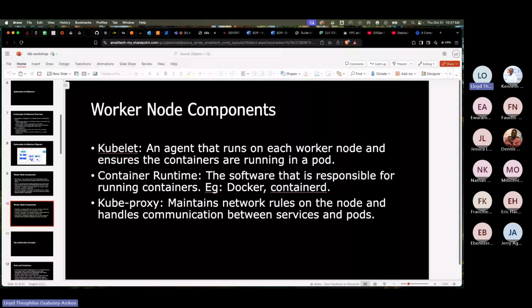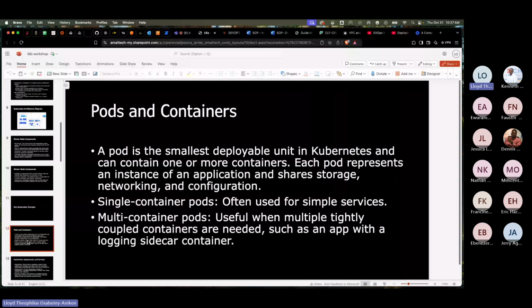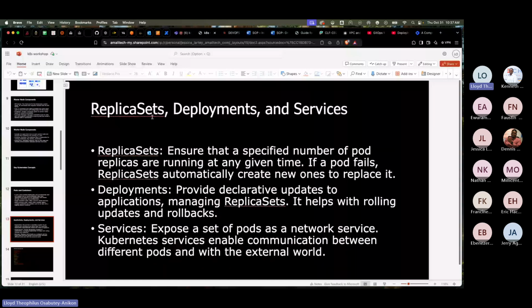The pods and containers, I spoke to that already. Then I was talking about the replica sets. So here we look at the replica set, the deployment, and services. These are some of the key things that you need when it comes to Kubernetes deployment.